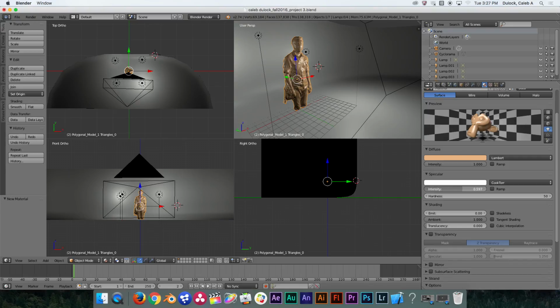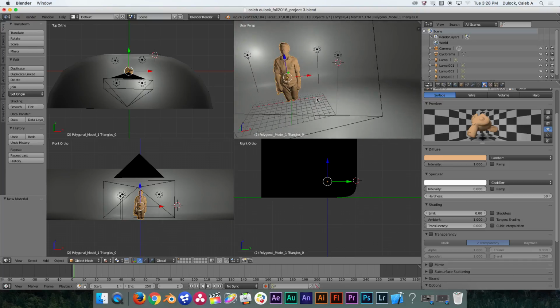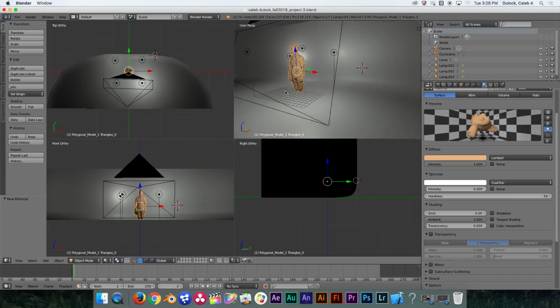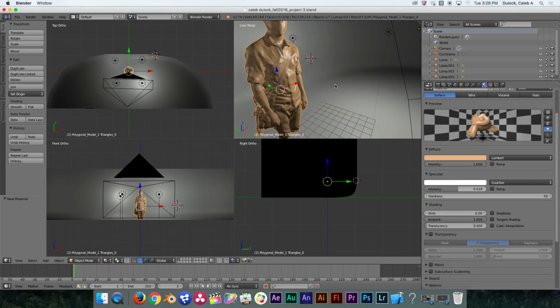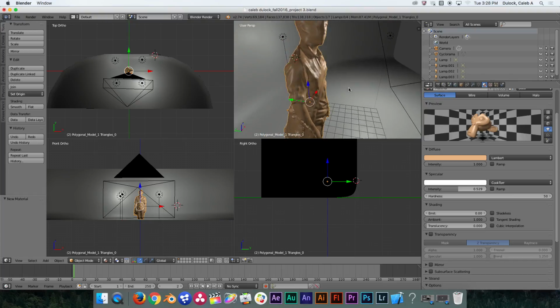So it can be very shiny if you push the intensity all the way up. Or if you knock it all the way down, it will take all the shine off your model to make a very flat, kind of painterly surface, which is what my model looks like right now. Very flat shaded, no shine whatsoever. And that's because my intensity for specular is all the way down. I'm going to go ahead and pull it back up to about 0.5 or so. All right, so that's basic specular adjustment.